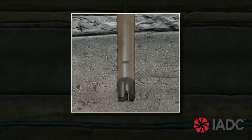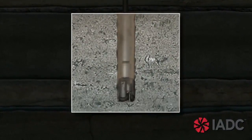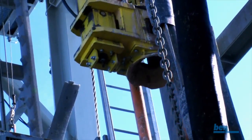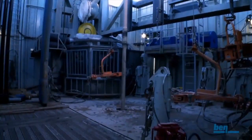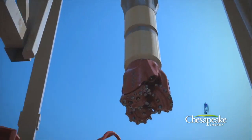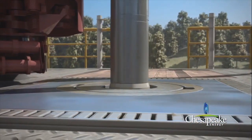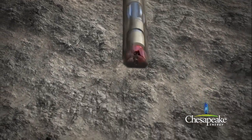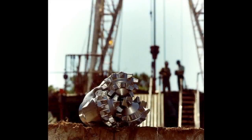The drill bit is located at the very end of the BHA. The role of the drill bit is to transform the solid rock in the well path into rubble that is removed by the drilling fluid. Driven by rig power, usually conveyed through a top drive, the drill string rotates clockwise. The combination of rotating speed of the drill string, weight of the pipe above the drill bit, and type of formation being drilled determines how quickly the drill bit can penetrate the rock. Drilling fluid injected down the drill pipe and out through nozzles in the drill bit forces the bit to cut, as well as returns the broken rock to the surface.